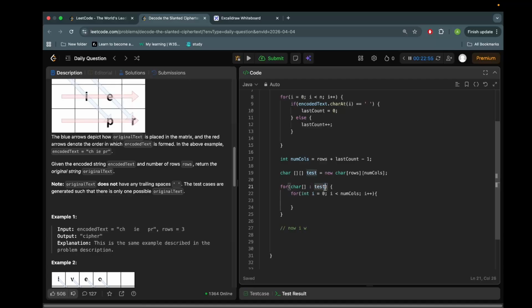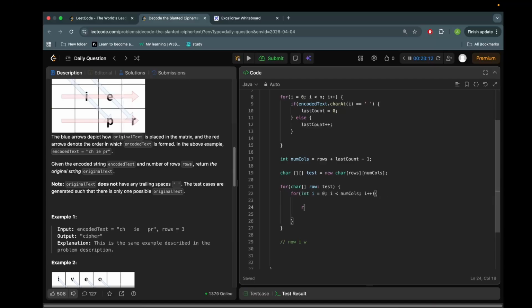For a char array, I'm going to call it row in test, so I have an array.